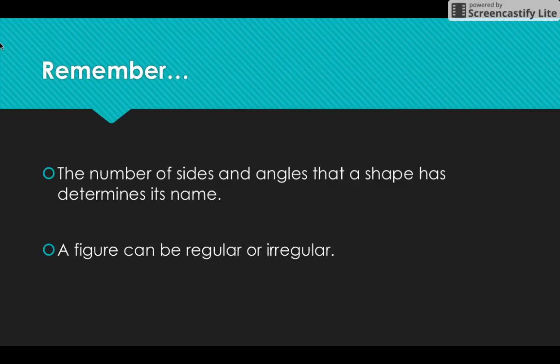Remember that a figure can also be either regular or irregular. All the figures I showed you in this video are regular figures. But any figure, whether it looks like the hexagon I showed you or not, as long as it has six sides, it will still qualify as a hexagon. The same for any of the other types of shapes.